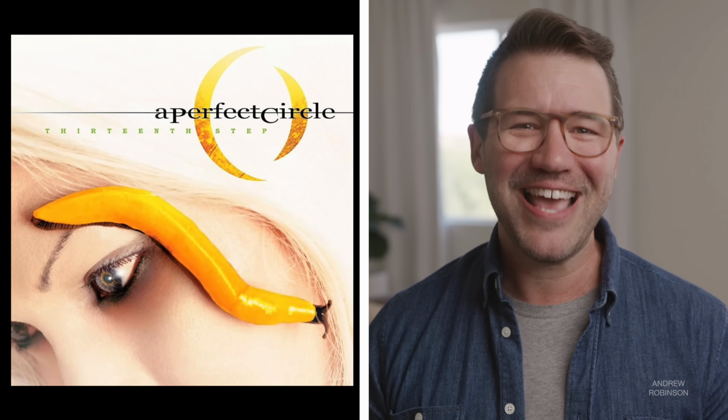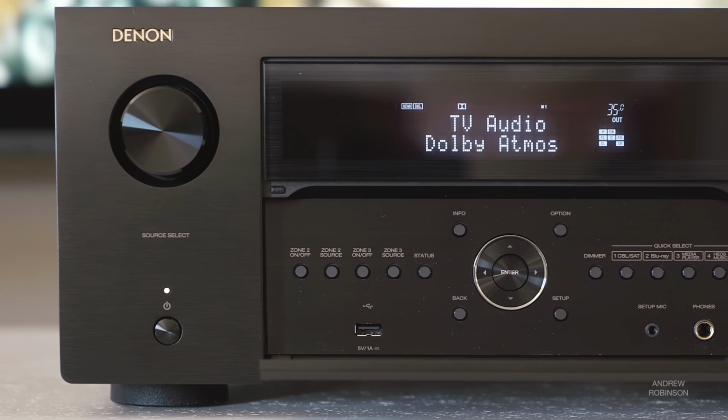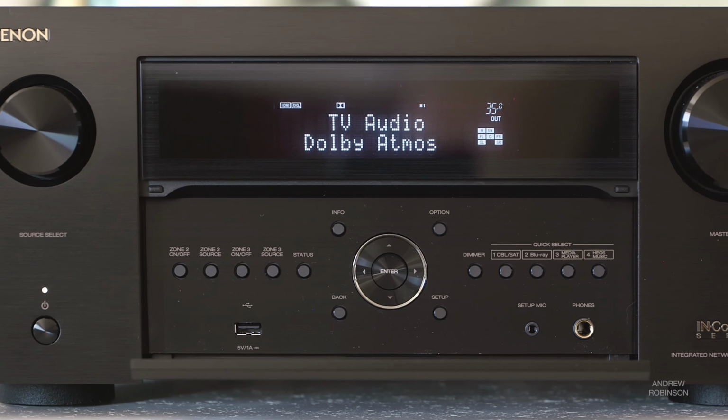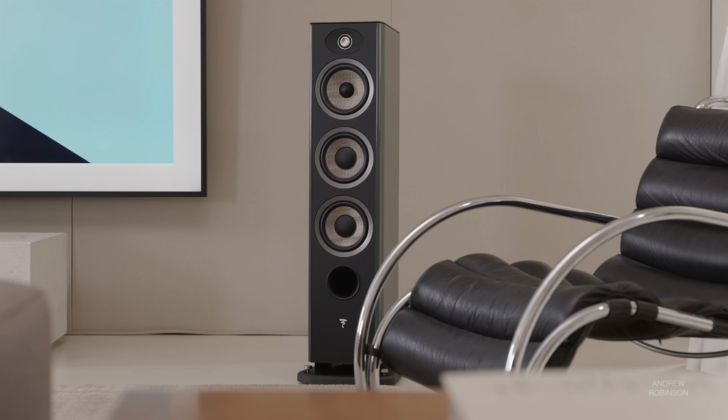Rock standards like Enter Sandman and The Noose sounded next level through the Denon, Focal, and KEF subwoofer combo. And as for the stereo soundstage, the Denon will not rob speakers with good dispersion, like the Focals, of their spaciousness. With DIRAC engaged, the focus and separation between instruments and performers was on lock. Without it, some of the instruments' edges and performers' physicality could start to blend together, resulting in that softer vibe I spoke about a moment ago.